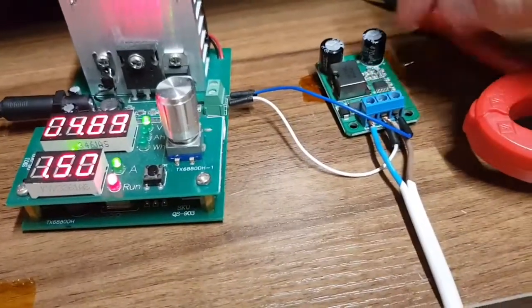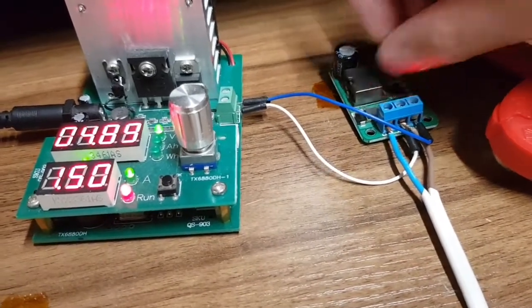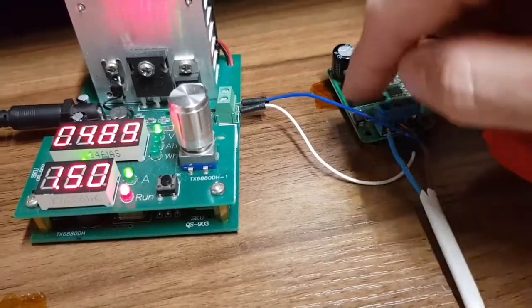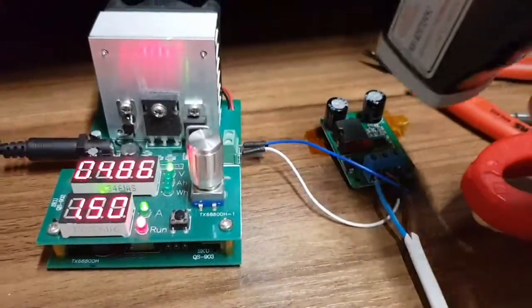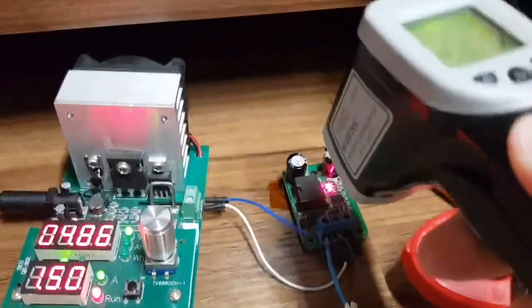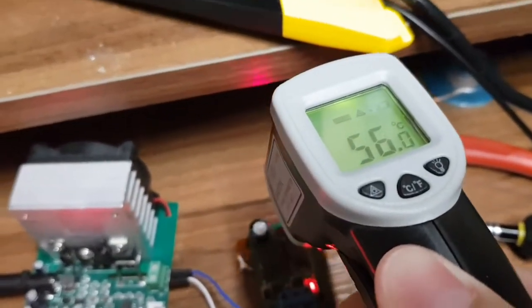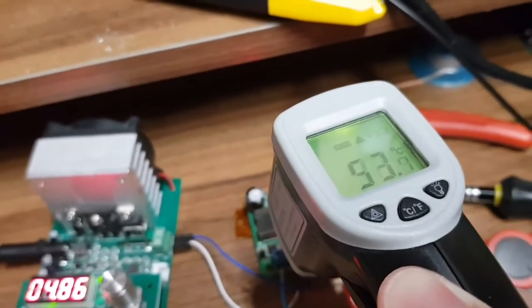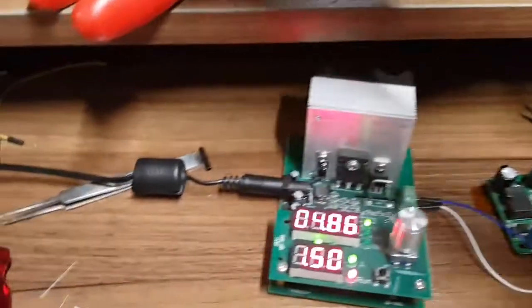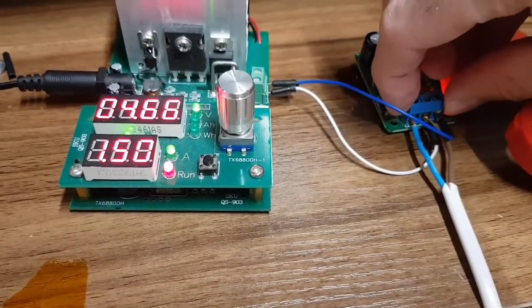Oh! What was hot there? Oh, that's getting quite hot. Ow, ow, ow. Let's have a look. Oh, yeah, it was definitely getting hot. 60 odd degrees. Right, we'll give the output a wiggle, see if there's anything to that solder joint.